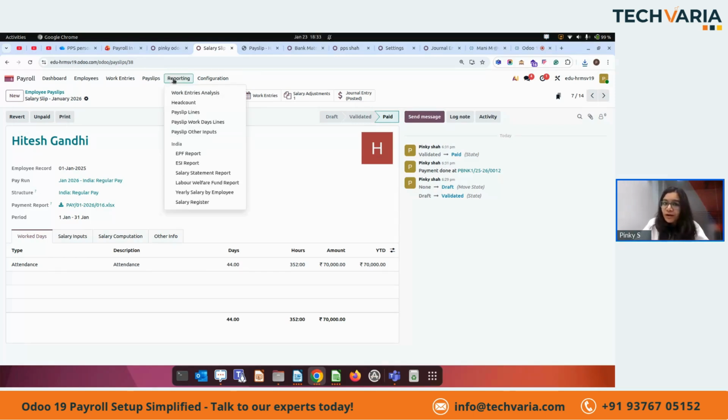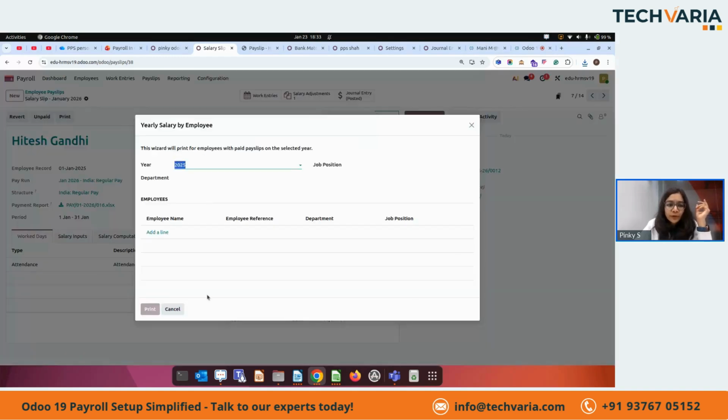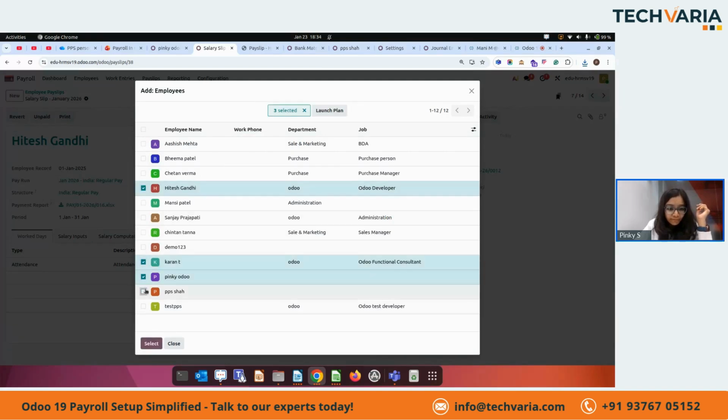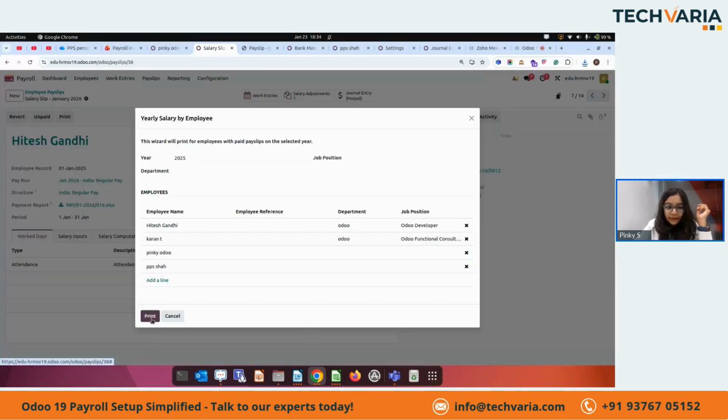Here, Odoo is giving us the most important reporting. This is regarding EPF, ESI, and one important report is the yearly salary by employee. Just let me pull up that. Okay, if you want, you can add a particular employee. I'm just going to do it for Hitesh, selecting and print.